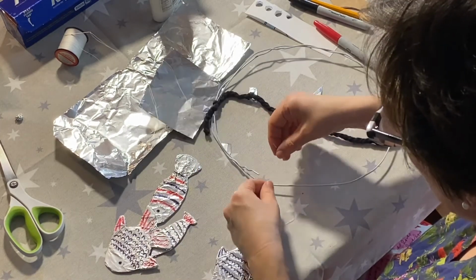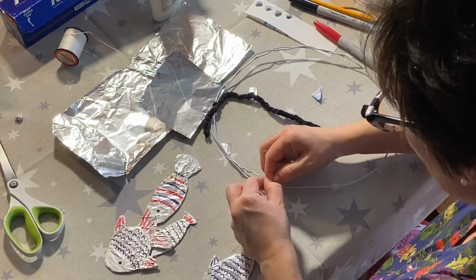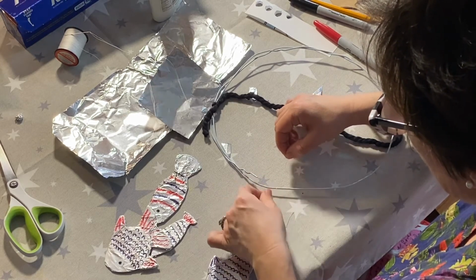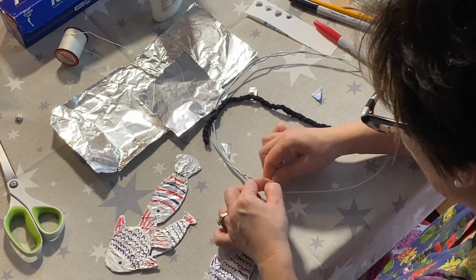You can, like I said, do it with a string. I mean, you can do it with a stick, a dowel, a hanger, pretty much anything. I'm just going to tie it again. Make sure it's not going to go anywhere. Okay, so here is my mobile. Well, the beginning of my mobile.